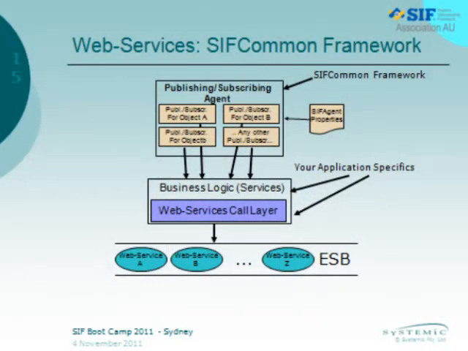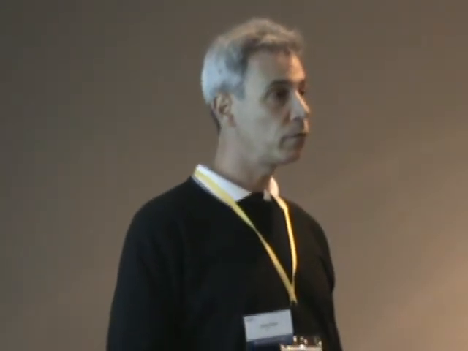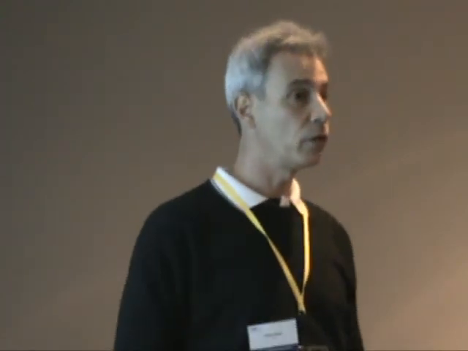The reason why I've done that: in theory, there's nothing stopping me from writing a call to the web service in each object here. But if I have a web app that sits outside here, it's not an agent, and that also has to store or retrieve data, it will go through the same business logic and come back. So that's why the web service layer is down here. I can reuse that business logic in either an agent or a web app or anything else. So it's just good design to do it in a business logic layer rather than do direct web service access in all the bits and pieces up here. Axis, for the non-Java people, is just a third-party tool you can use to generate clients for web services by providing a WSDL, and it will generate all the stubs for it. Then you just call it.